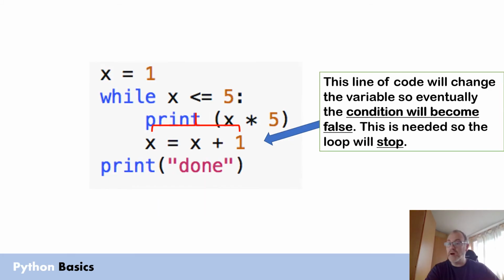So the final part of a while loop, which is absolutely crucial, is I need a way to make the condition false. At some point as this loop runs and the variable changes, that variable must eventually make this test false. If it doesn't, we'll get an infinite loop and the code will just run on forever. Now this can be experienced quite easily, and it's a common source of bugs, and your program will probably stop responding, or you might get a massive wall of text suddenly appearing, or whatever happens to be. So it's important that we always have that way of changing the variable so eventually it will end.